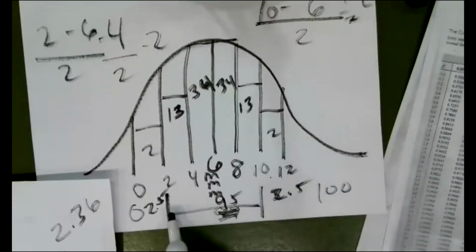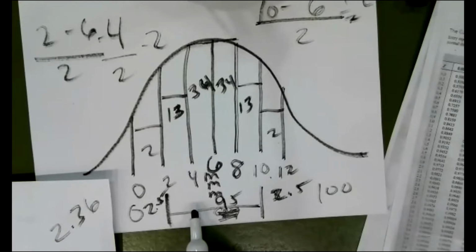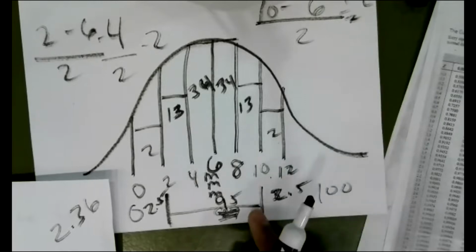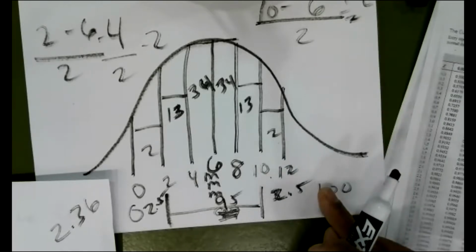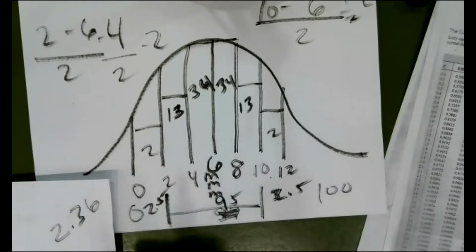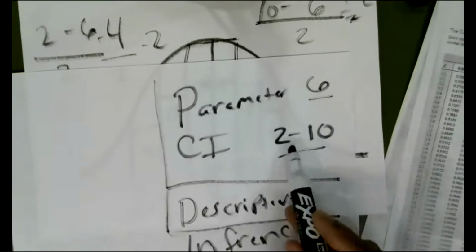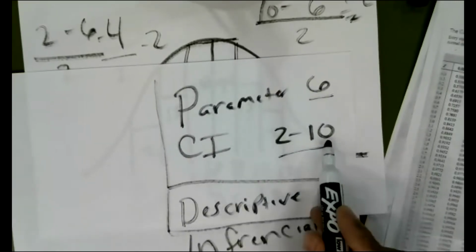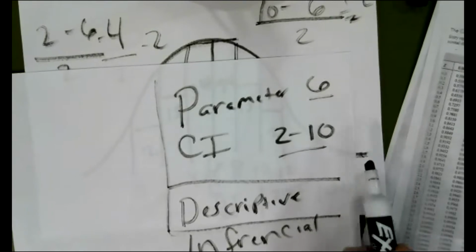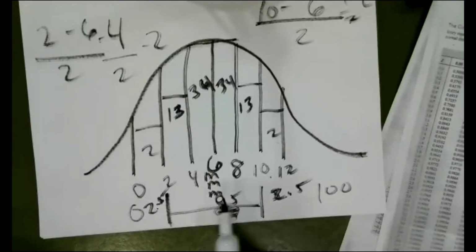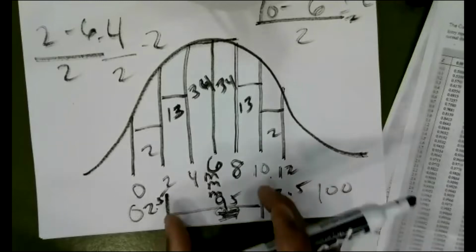And so if we treat that confidence interval as anybody within here is considered the same and just normal variation, anything outside of this is longer than average up here or below average down there. So anything below 2 days is below average, or above 10 days is above average. That's how we treat that. And what we're able to say, if we have a 95% confidence interval, is that we are 95% confident that we captured the parameter within this interval.